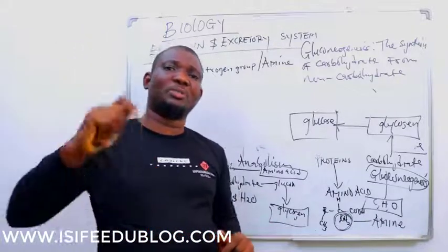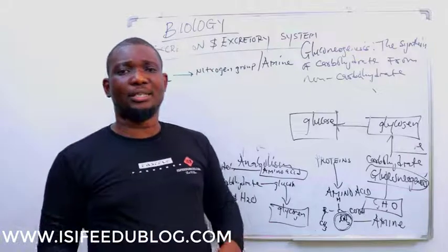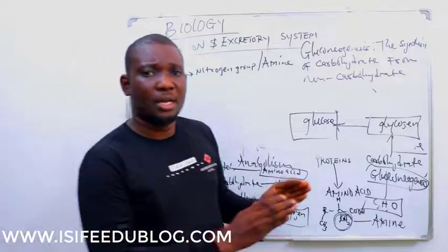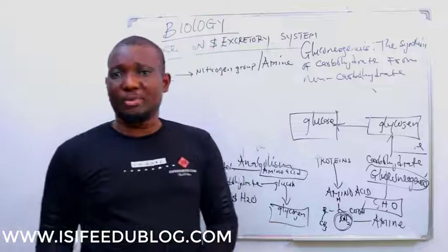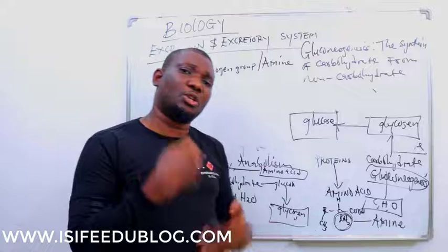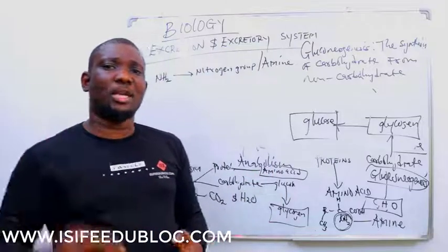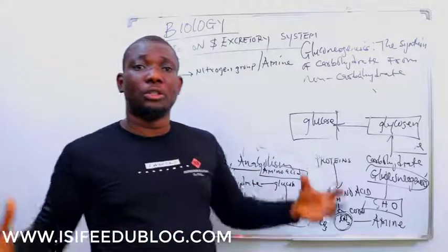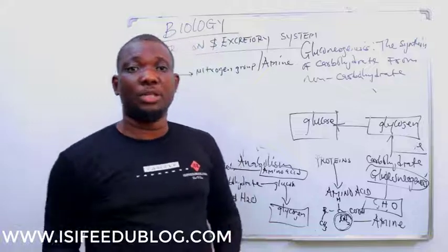That is why when you are asked to define respiration, what is respiration? We say that respiration is oxidation of food substance. It's not necessarily oxidation of glucose. Even though glucose can be oxidized, other food substances like fat and oil can also be oxidized. So it is oxidation of food substance, and this reaction occurs in the mitochondrion of a cell prior to release of energy.